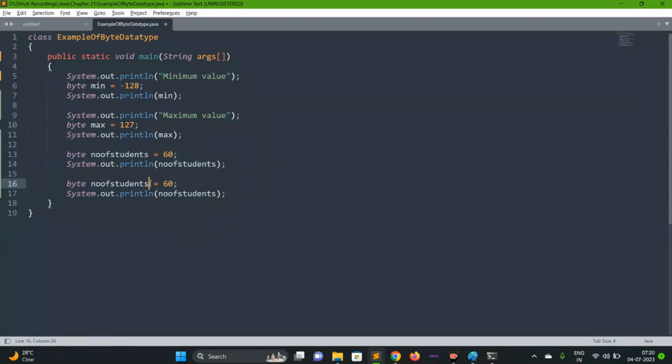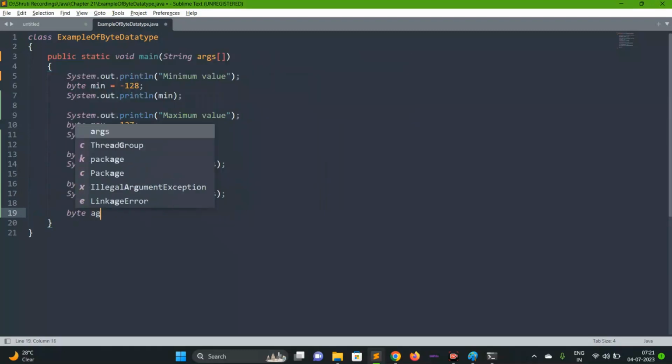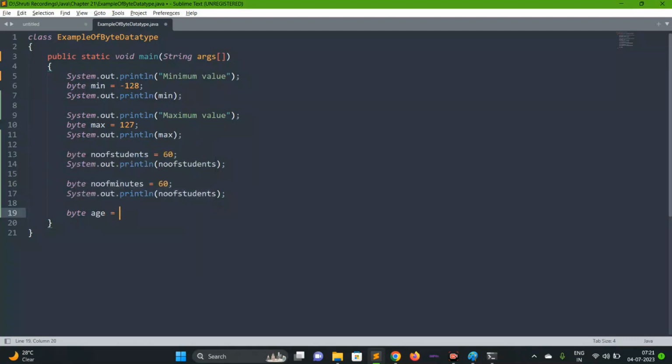Number of minutes within an hour. What can I take next? Age. If I want to store age, definitely it will come between minus 128 and 127. It can be anything. These are all positive values. What about negative values?